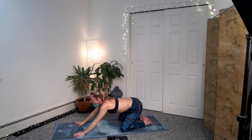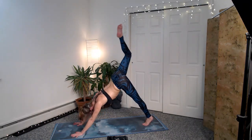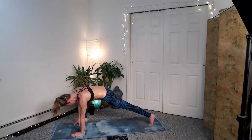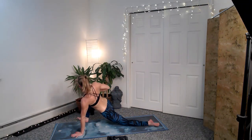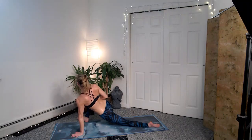All right, downward facing dog. Right leg goes up, right foot goes outside your right hand. Drop your back knee for a little hip stretch. Right hand on your thigh. Let your left hip go to the floor a little bit.